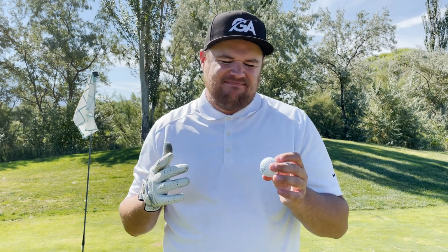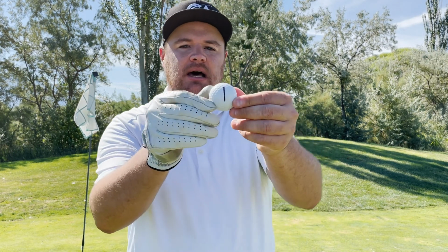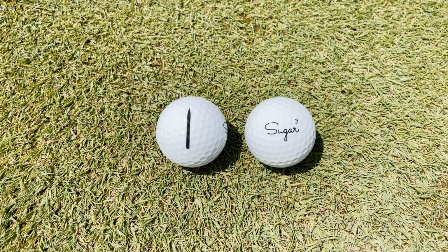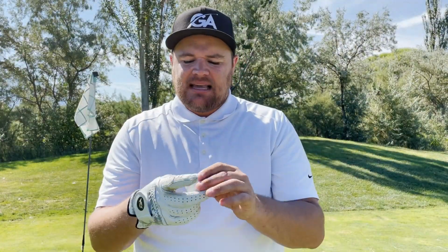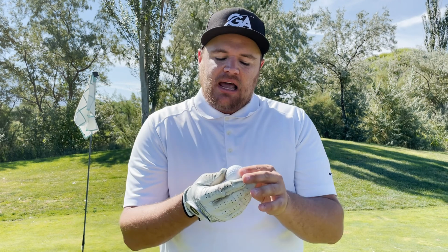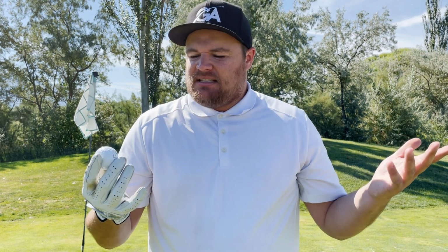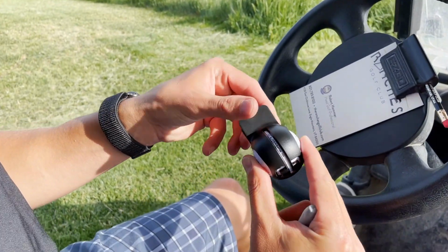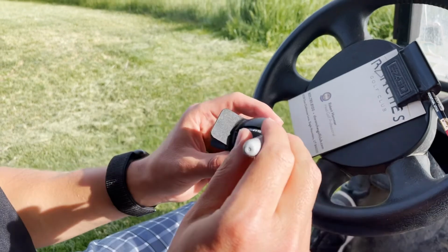Now something that I don't know that I dislike, but it's not my favorite thing in the world, is the alignment on the top. I don't know if you guys can see that there. So it is just a singular arrow, okay? It is not symmetrical on both sides. And the other thing too is that, I think maybe because it is only a singular arrow, it seems a little thick to me, a little fat. And so, I like a pretty slim line. I do like the Pro V1 and their alignment there. But whatever, you can always get a Sharpie and draw your own line on it to make it more consistent. But that is a dislike of mine about it.